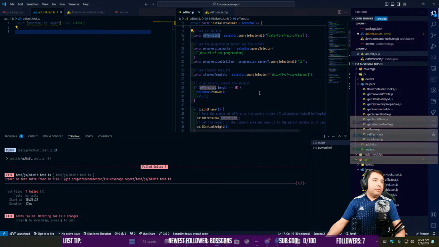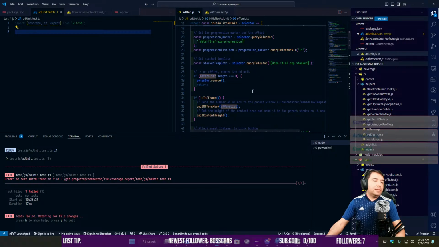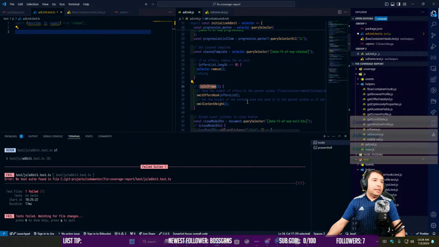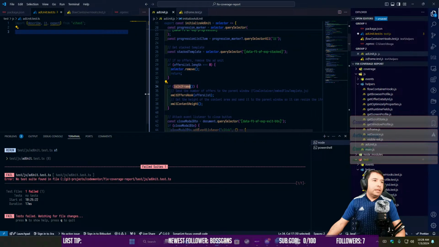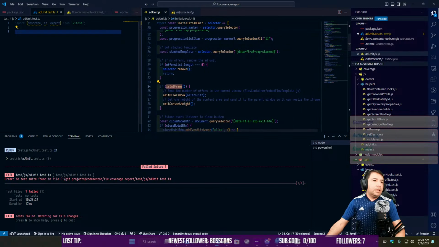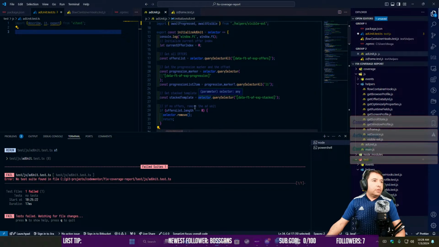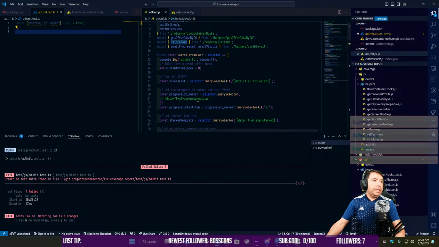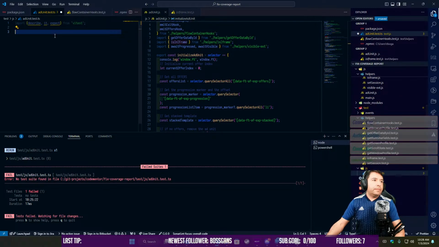It's not remove the add unit. And if it is in an iframe, send the number of offers to the parent window. Get the height of the container area and send it to the parent window so it can resize the iframe. So I may have to get, okay.